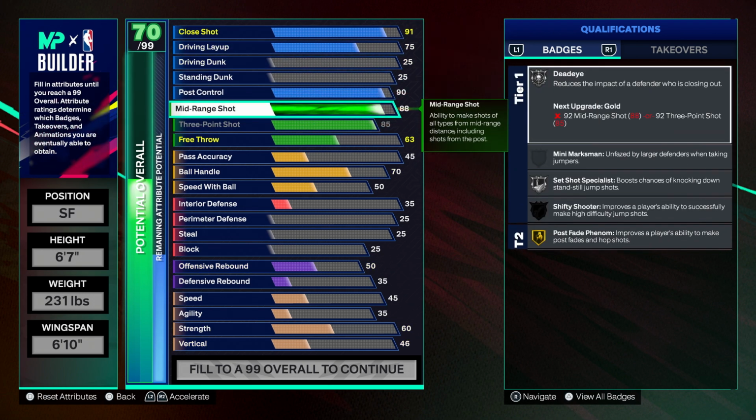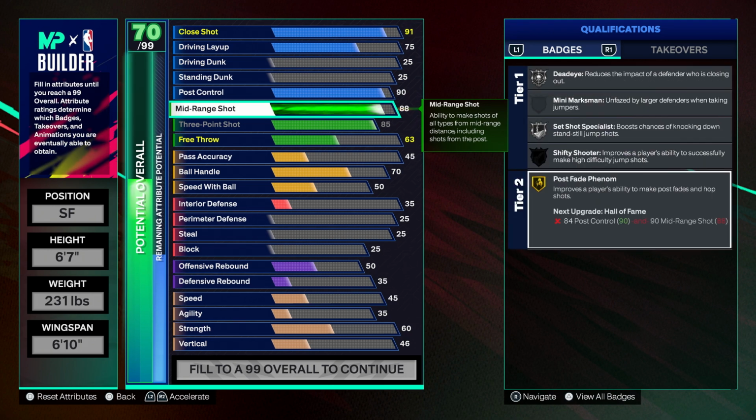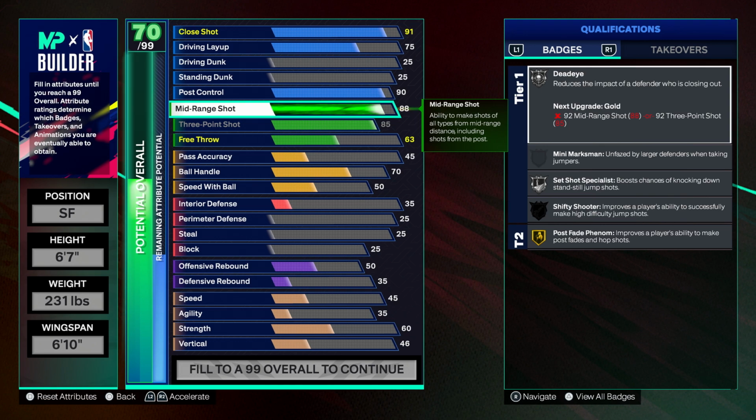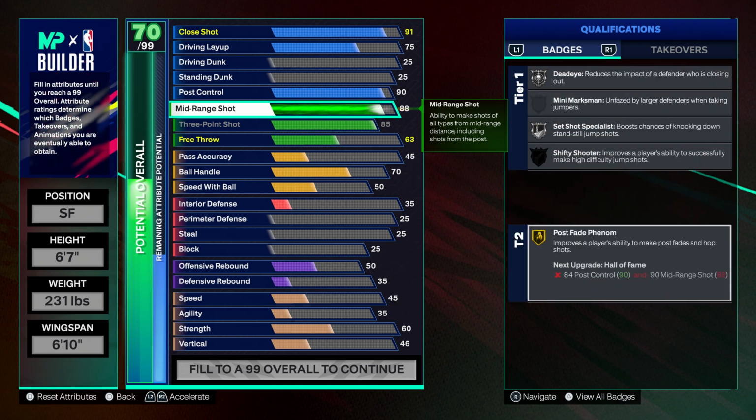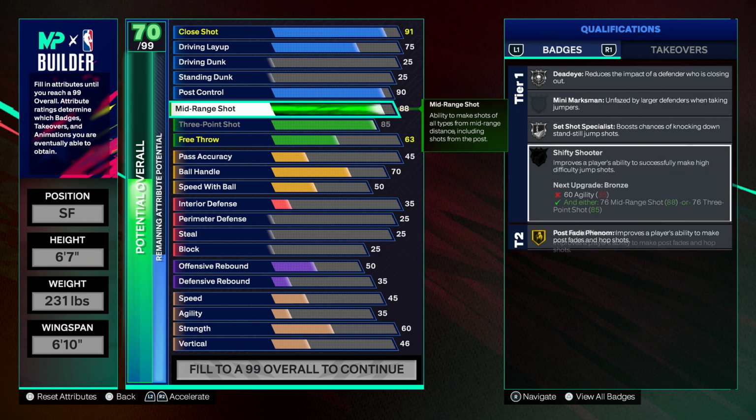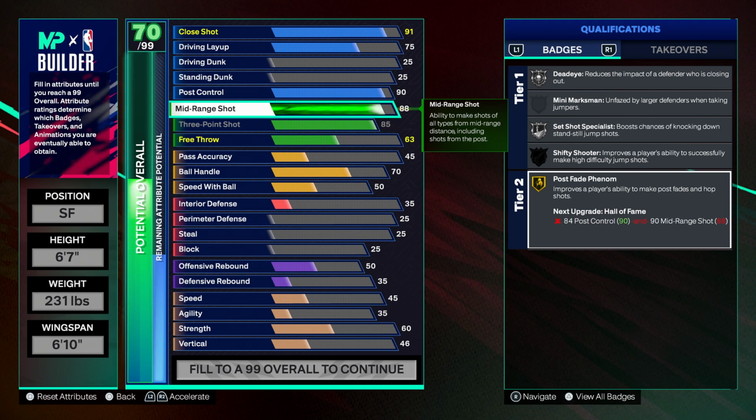But more importantly, that 88 mid-range means that you're going to have higher badges shooting-wise: silver dead eye, set shot specialist, and shifty shooter and post fade phenom. But also that gold post fade phenom, to me, that just means a lot, just because when you really think about it, when you add cap breakers to this build, you will be able to get some amazing badges. That post fade phenom is going all the way up.